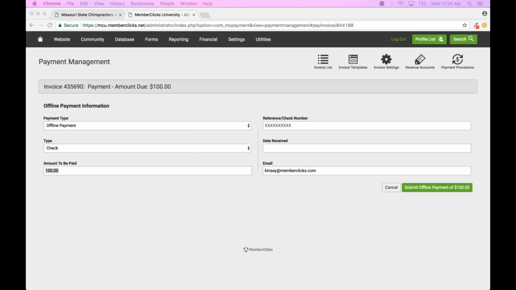MemberClicks needs to gather their credit card information and store it so that it reflects. So even if you stick with authorized.net, it might be showing in authorized.net, but it's not going to be reflecting on the MemberClicks end, because MemberClicks needs to have the credit card information to actually pay the invoices that are in MemberClicks.